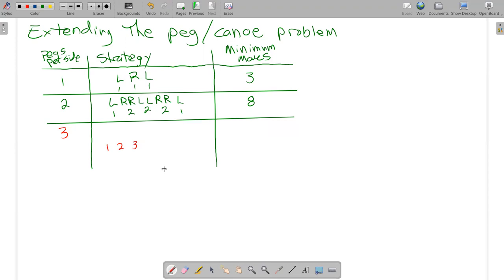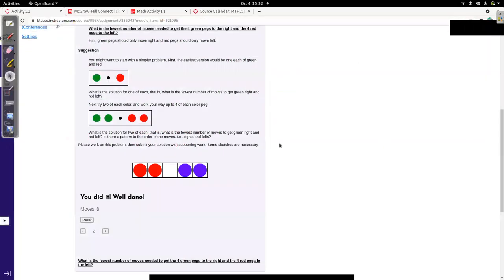So let's see, does that mean this would be 1, 2, 3 with a 3 in the middle maybe, and then a 3, 2, 1? So I'm thinking that's left and then right, right, left, left, left, right, right, right, left, left, left, right, right, left. All right, let's give it a try, see if it actually works. So I'm just guessing. I often guess wrong and try and figure out what went wrong.